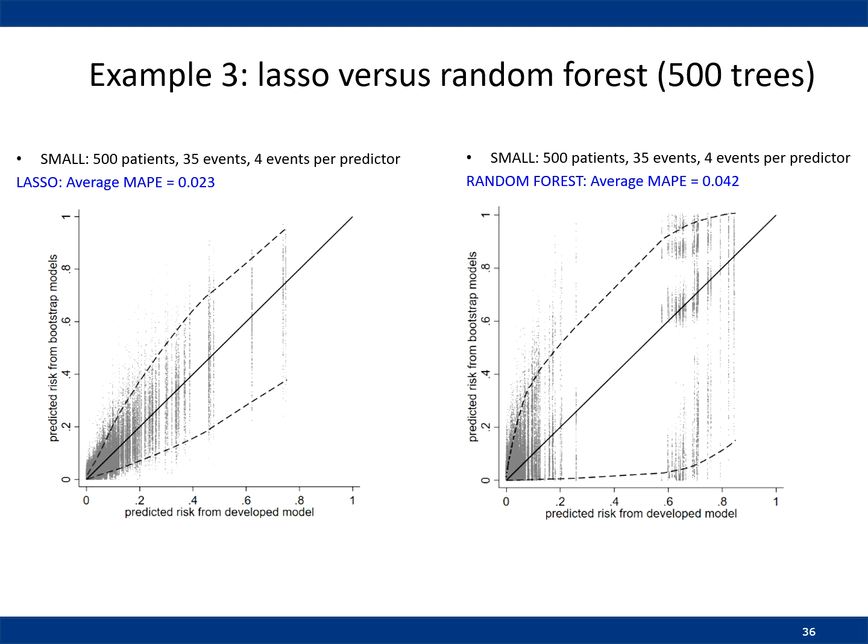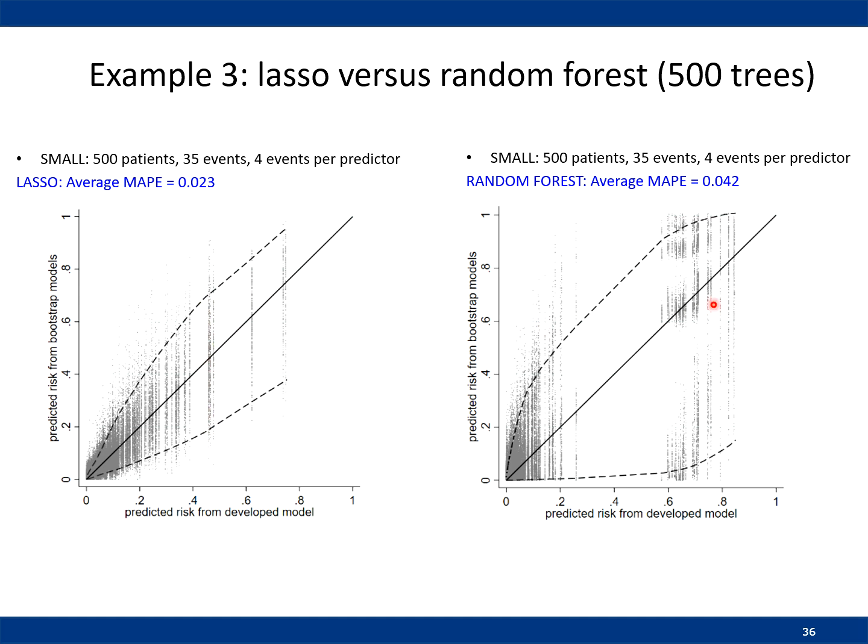What about random forests? This is a machine learning approach. We've not covered machine learning methods, but I just wanted to finish this lecture by showing you that it doesn't resolve all the issues. So again, now a data set of 500 participants, 4 events per predictor, going back to my original 7 predictors. And this is the lasso model, not doing too badly, but still some instability there that's of concern.